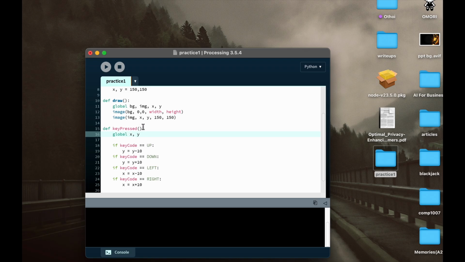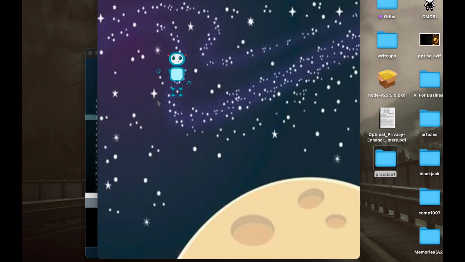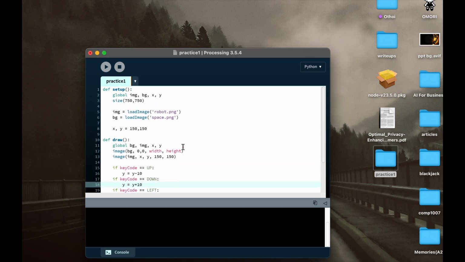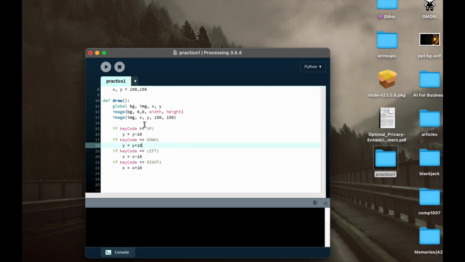So for example, if I remove this part, let's see what happens. I'm clicking on right, and it's going to keep on going that way. It's not going to stop. Look. Okay, I think it's enough for our first video, where you're just controlling the robot to move across the screen.